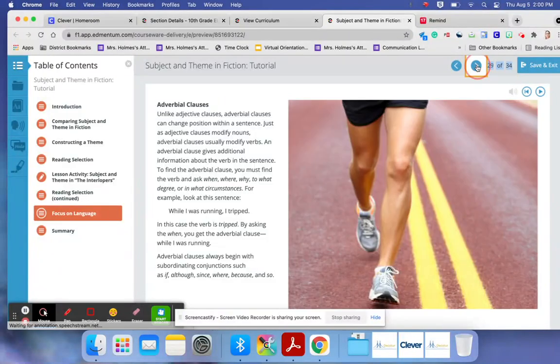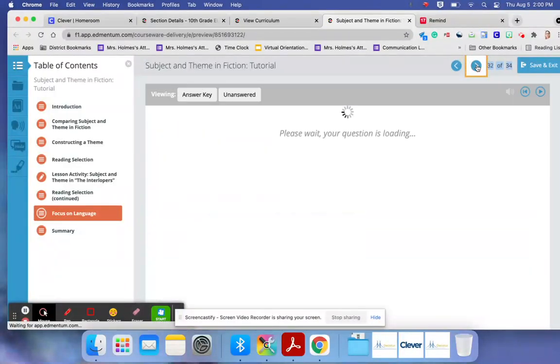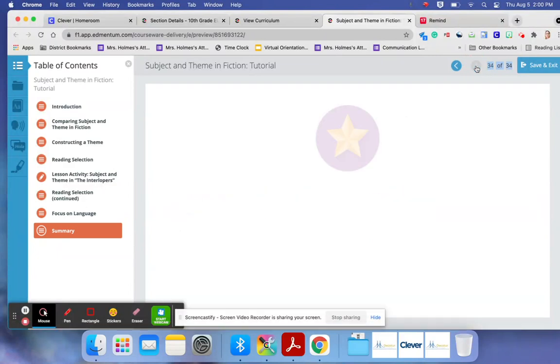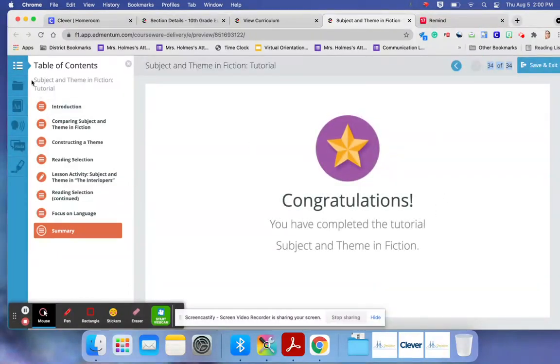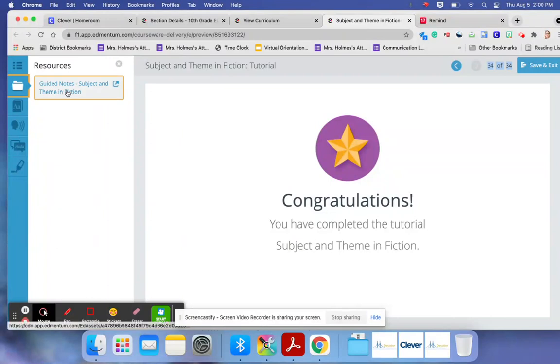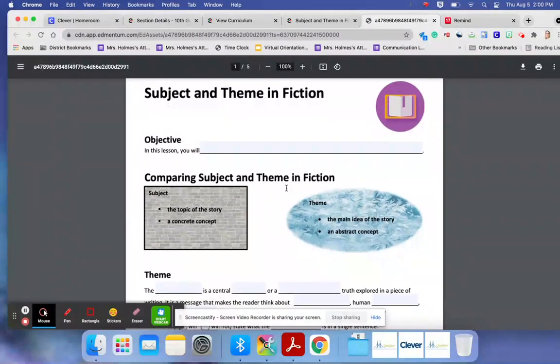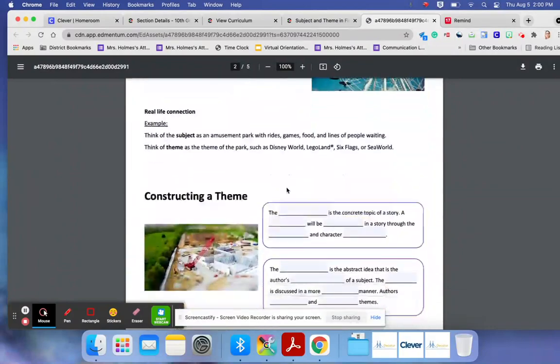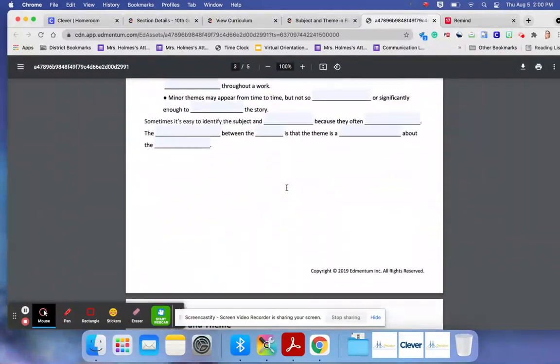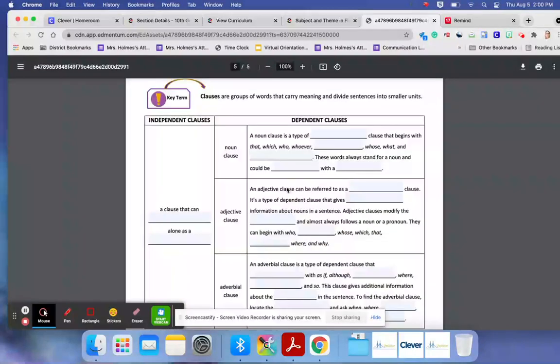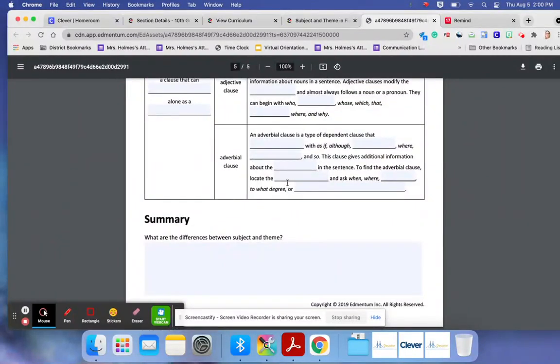All right, so as we wrap this lesson up, I want to leave you with one final thing. It's going to summarize it, okay? So here on the left is something called guided notes. It's under the resource folder here. These guided notes, and there's another video that shows you how to do that. It's on my website. It's in your orientation. I recommend that you use these on each one of your lessons, okay? And what it does is it walks you through the lesson, and then you can use these on all of your tests. I allow you to use these on every single one of your tests, okay?